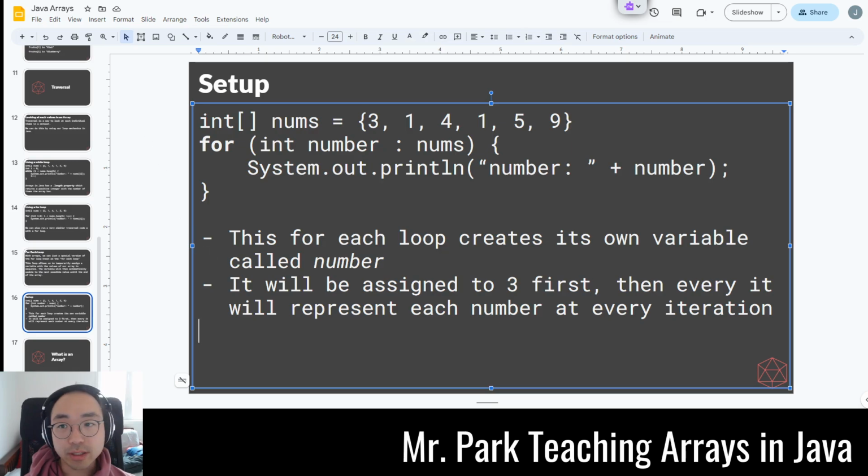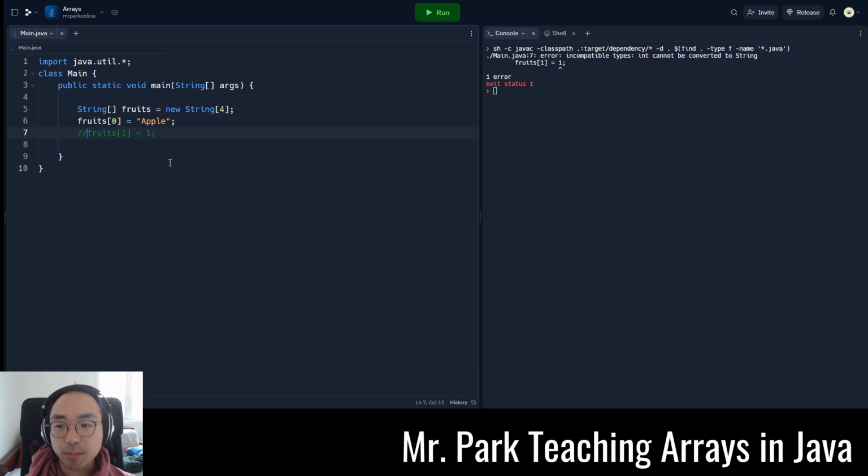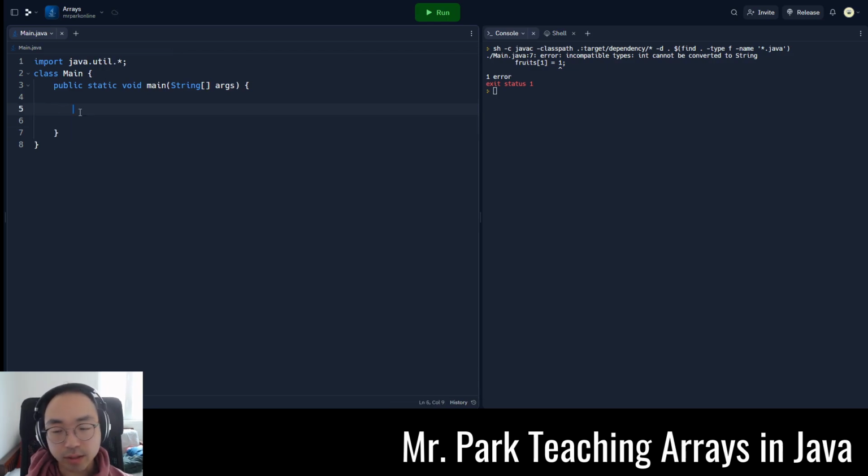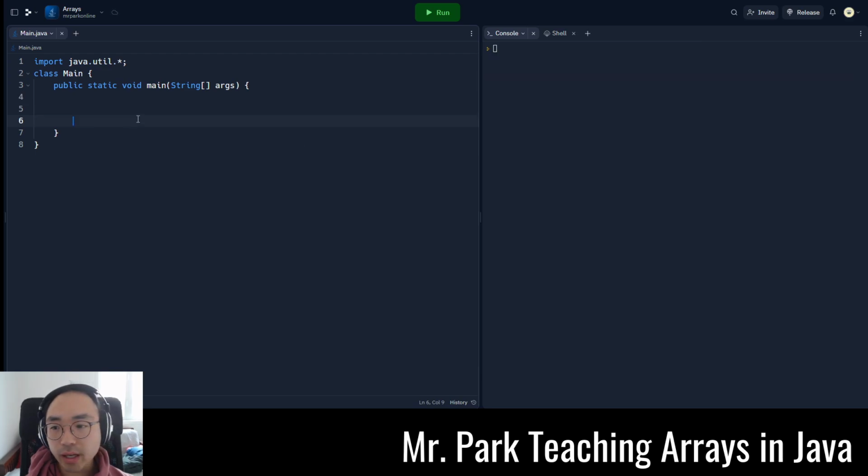But let's actually look at an example array that we can create in Replit. So we're going to delete all this here, and I'm going to teach you some fun techniques. So number one, on your Replit, I do want you to import java.util.*. So we're importing everything that we can possibly access from our utility library. And then what we're going to do is the following.